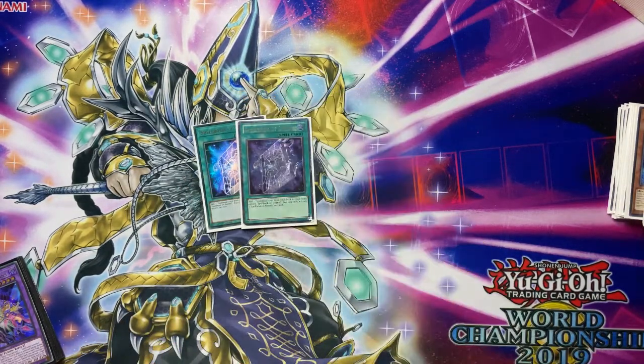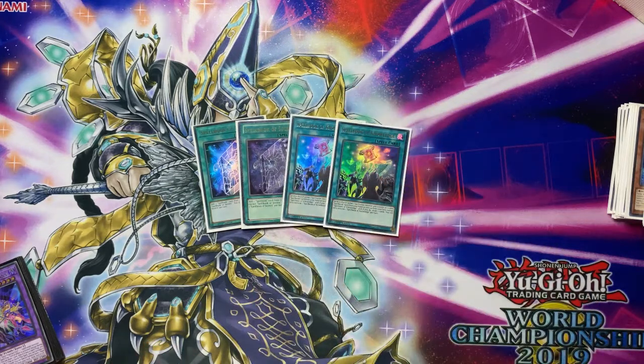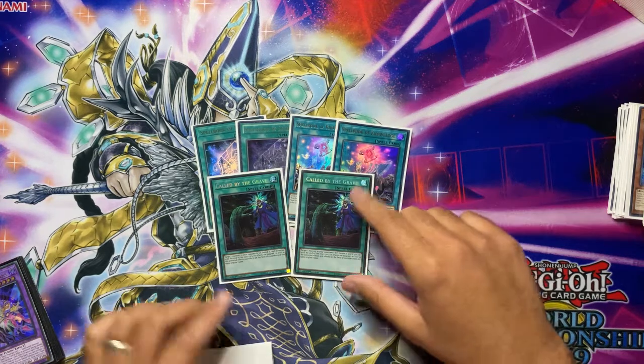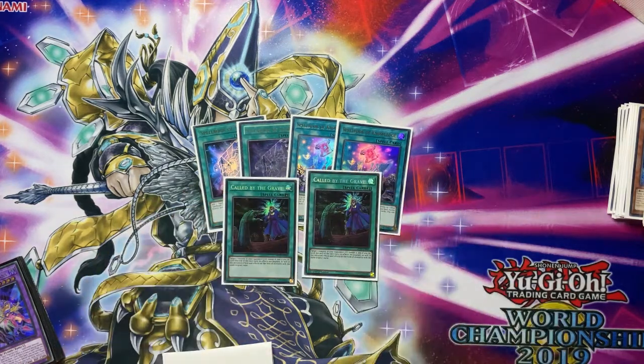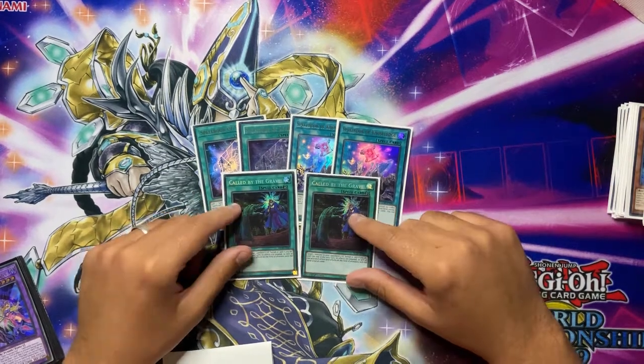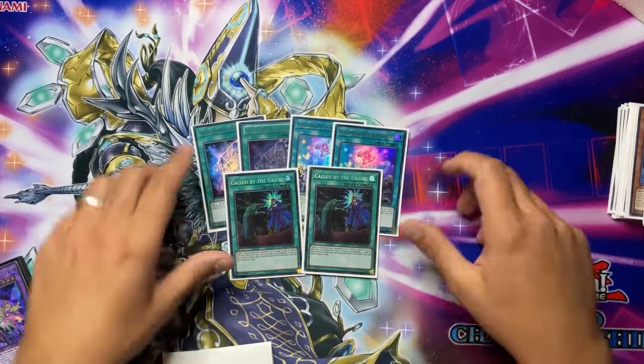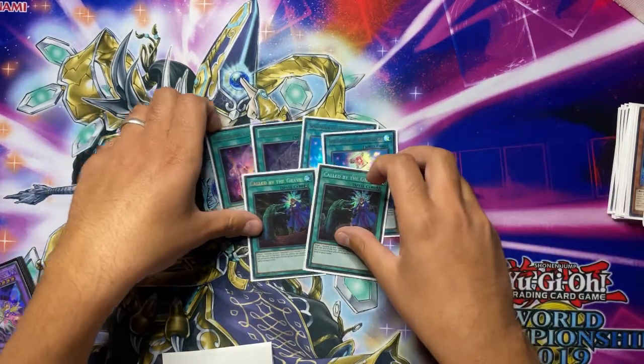Then we play 2 Spellbook Secrets, 2 Spellbook Knowledge, and 2 Called by the Grave. Called by the Grave is just a great defensive and offensive card. It's the same scenario with the hand traps. I just feel like having two is a lot better than having bricked on three.